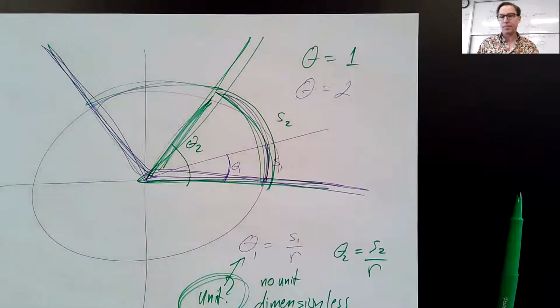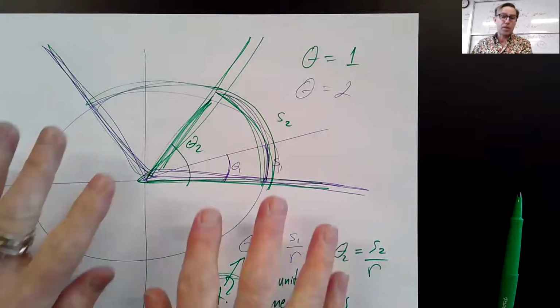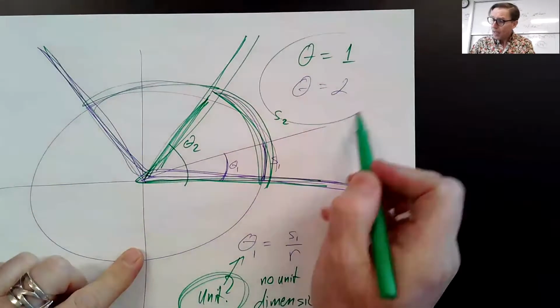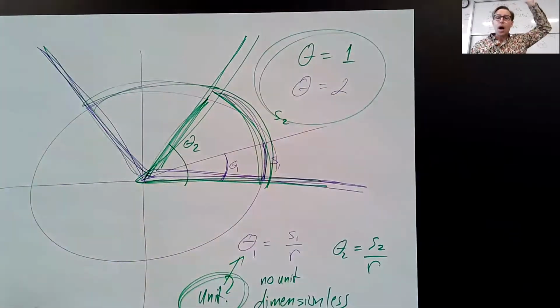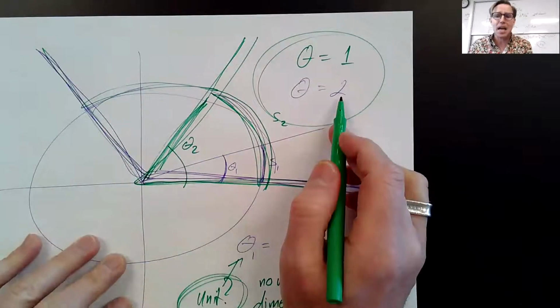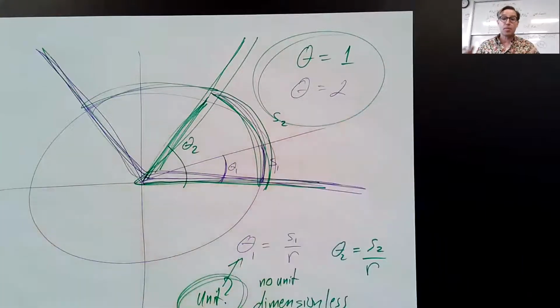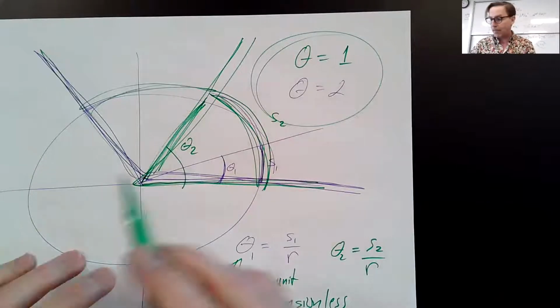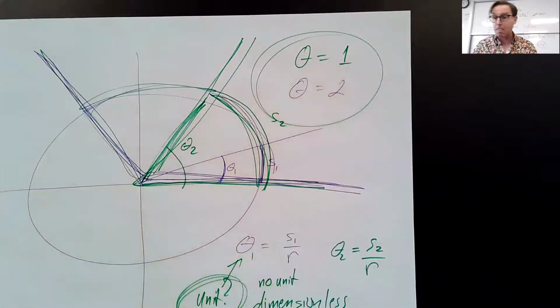There is no unit. So I could imagine a story where, back when the person discovered the radian, they are saying to their students, so this angle has a size of 1. And the kids are like, 1 what? It's got to have a unit. And the other person's like, no, this is dimensionless, so it doesn't have a unit. And they're like, but it has to have a unit. So what's the unit? And I can imagine the person being frustrated and running out of patience and making up a nonsense word. Like I would say, okay, fine, it's 1 plat because I need a unit named after me, right? Or it's 1 Davy.